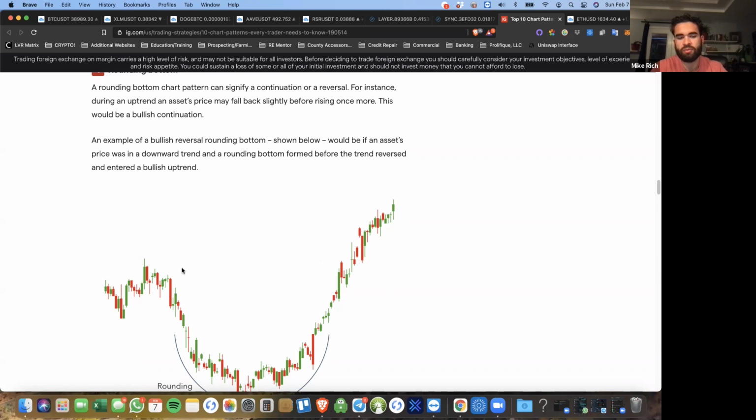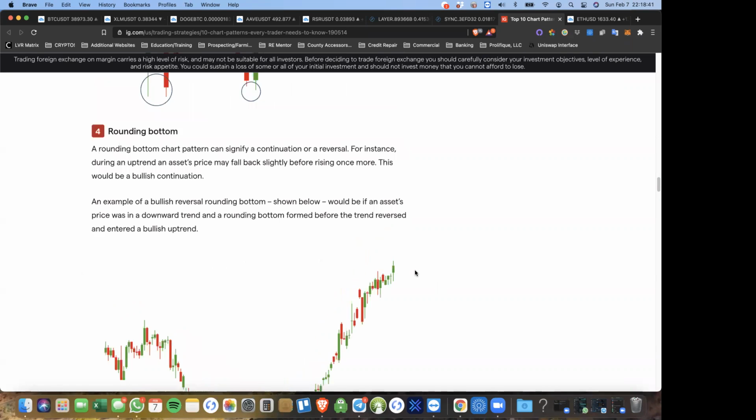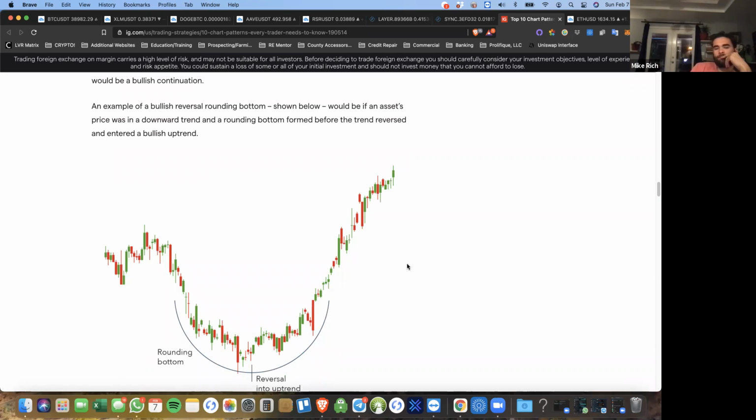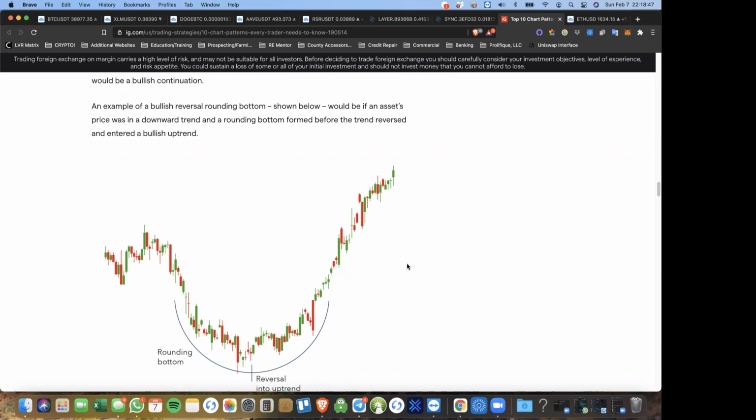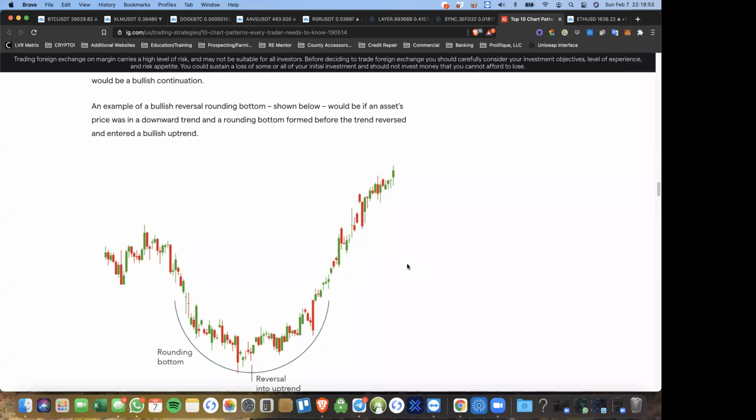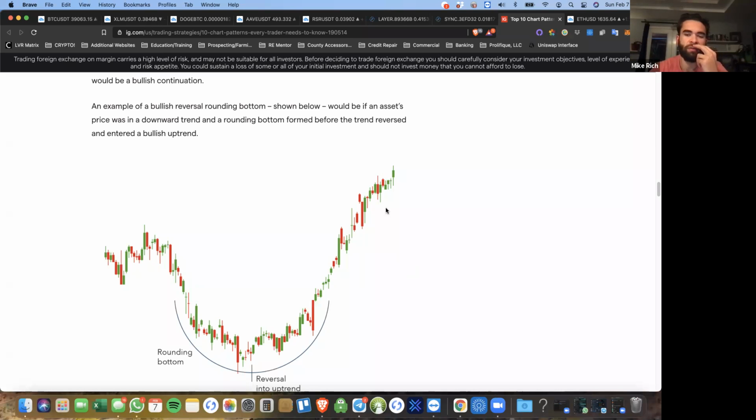You see right there, you cut through the red, but they came back down and touched it. So boom. Down there, it says rounded bottom. Would that be considered like a head and shoulders inside that rounded bottom kind of? Or no, actually, that's inverted. Not really. You don't have the shoulder.